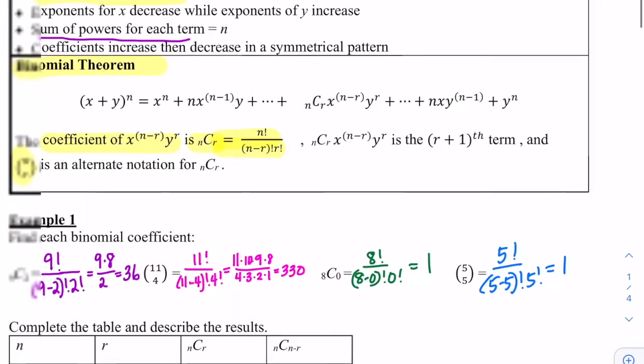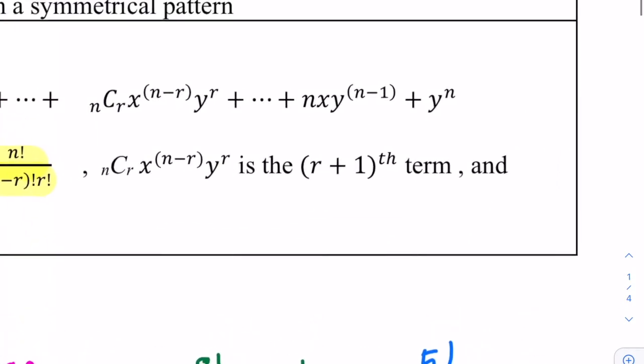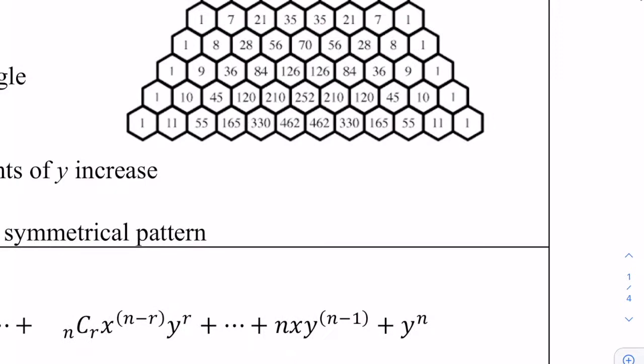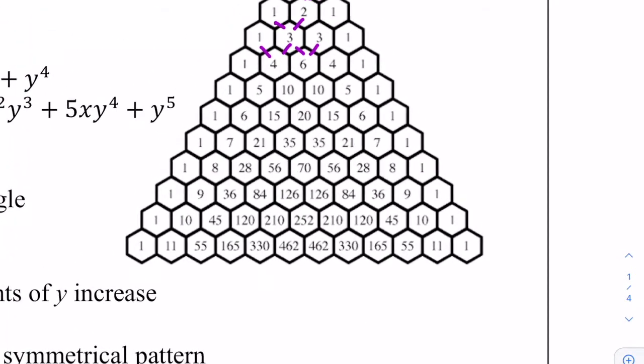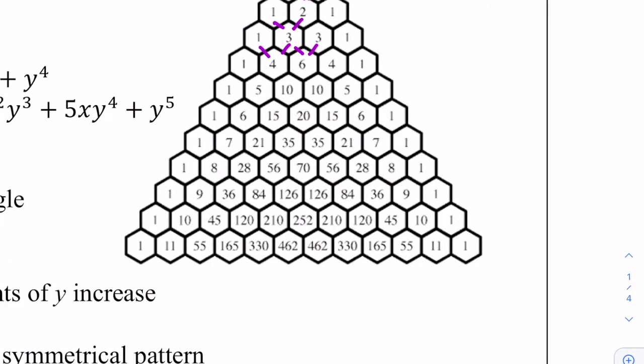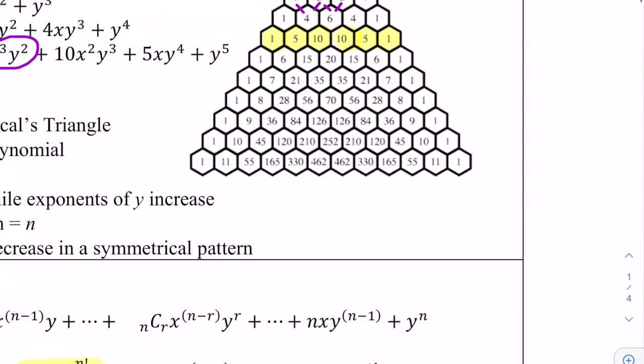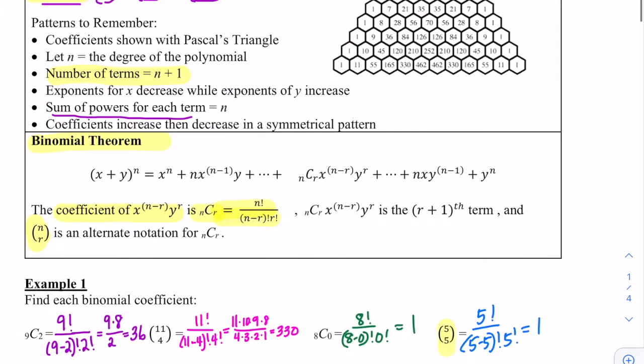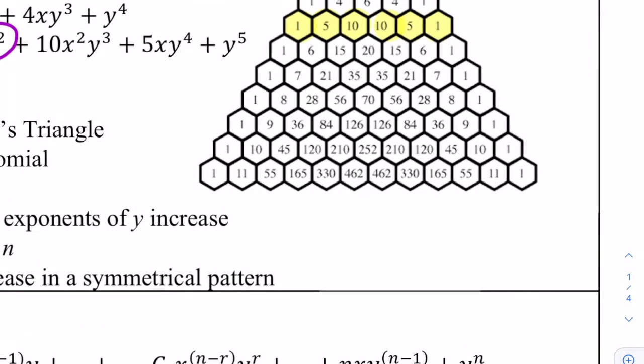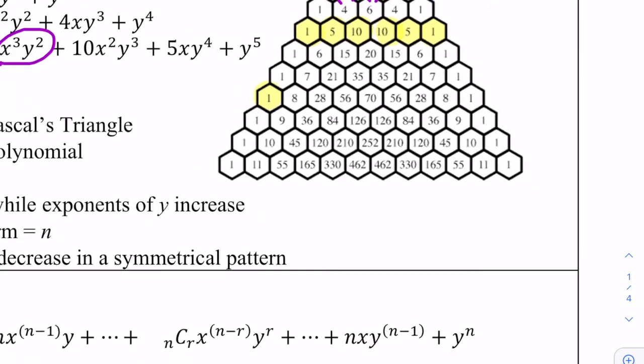So when we look at the 5th row, and 5 choose 5, I'm going to start with 0. So 0, 1, 2, 3, 4, 5. That number is 1. And that's what we got when we had 5 choose 5. Now let's look at the 8th row and look at 8 choose 0. And 8 choose 0 is 1. We also got 1 there.